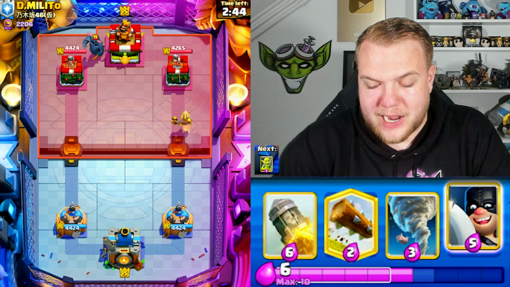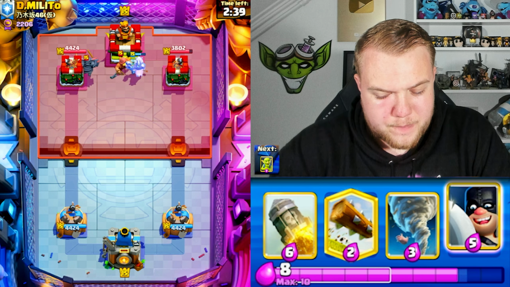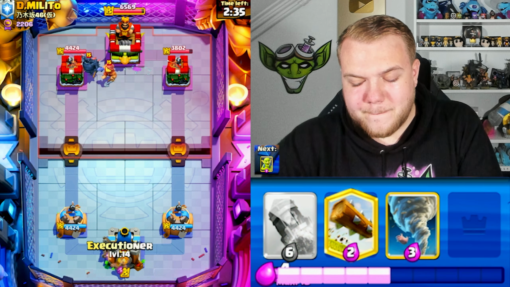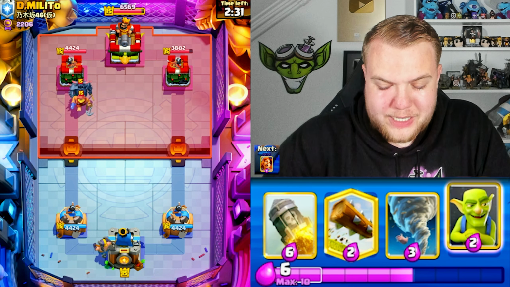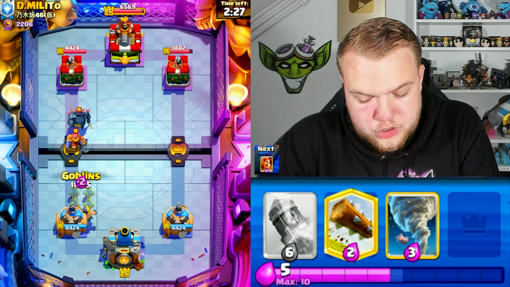Let's in the meantime go with the Ice Spirit. Let's go with the Hawk Rider here towards the right side lane. He does end up going with the Fisherman. I'm not sure if the P.E.K.K.A. is gonna kill it. Oh, that's unfortunate. I thought for 1 second that the P.E.K.K.A. might have been able to kill the Hawk Rider before it activates the King Tower, but it looks like it's not, so that's unfortunate.